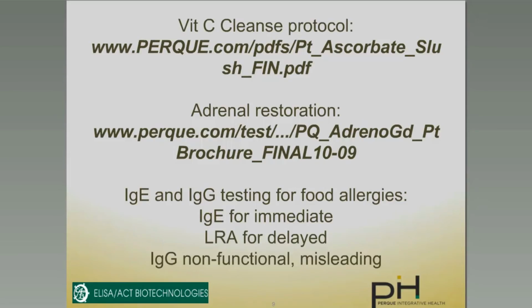So you have a tropho-restorative and adaptive regenerative capacity of PERC adrenal distress guard to bring high adrenal reactivities back down to a moderate level, bring low exhausted reactivities supported back up into a healthy level, and improved rhythm for people who have usual responses of cortisol and DHEA. So we recommend doing the vitamin C cleanse protocol. We recommend doing the adrenal restoration rehabilitation protocol. We have those available on our websites in detail, and we recommend those to you.